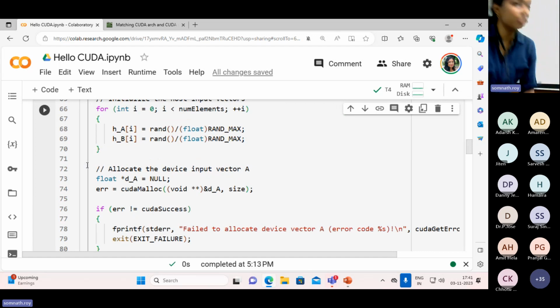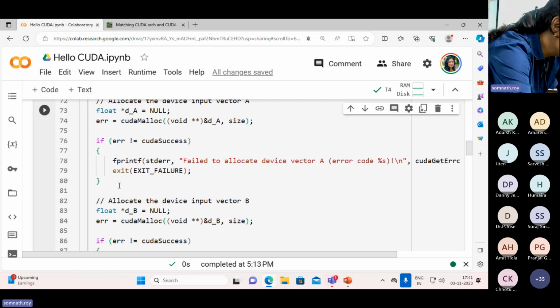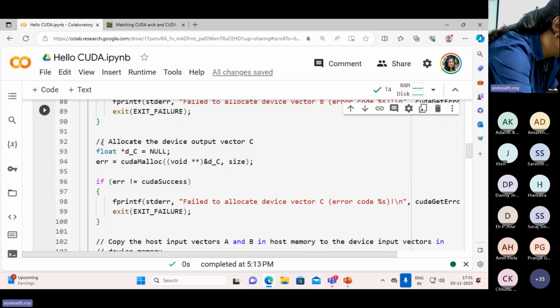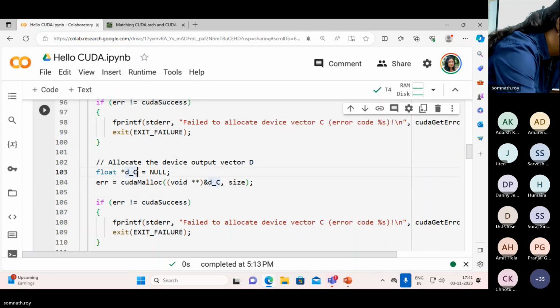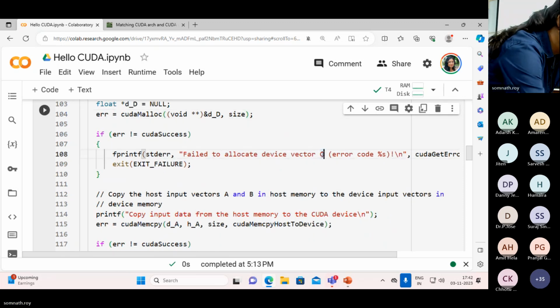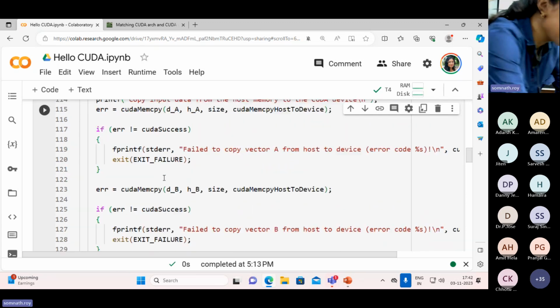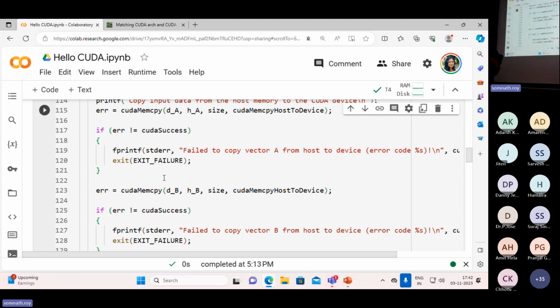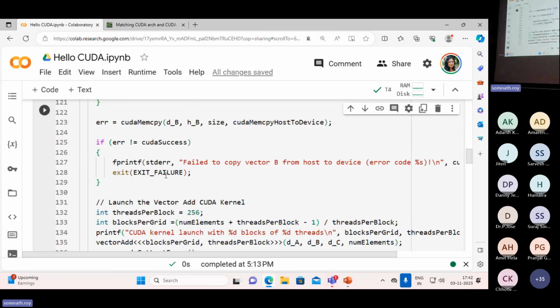So no need to initialize again because it's already used for the vector addition. Output will be the input. We print that. So DB is created, DC is created. Again, we have to allocate vector for D. We allocated the space for D as well. This is fine. A needs to be transferred, A to host to device, B as well from host to device. But for C, we do not need, C is getting computed there itself.